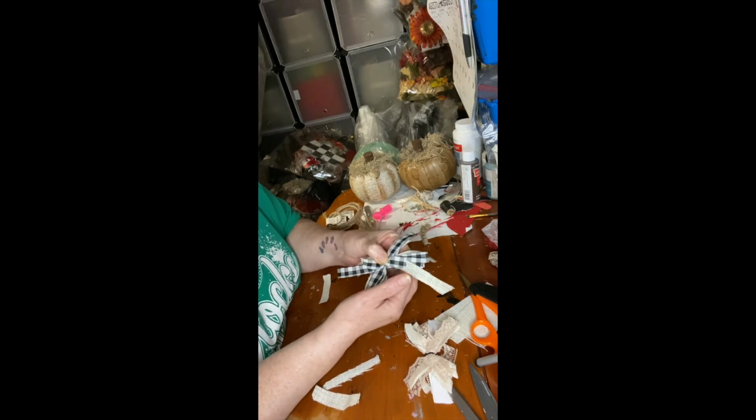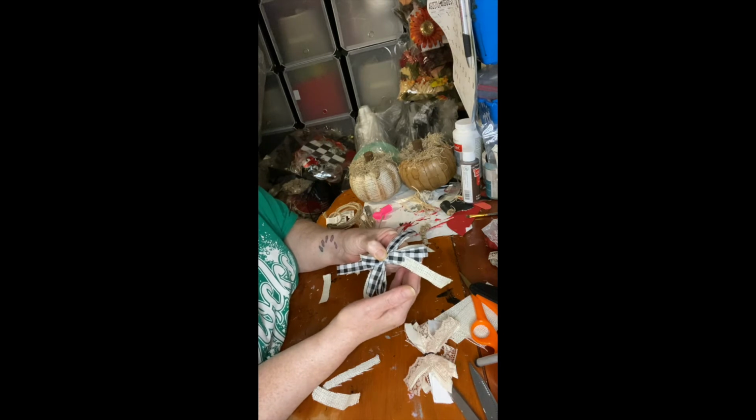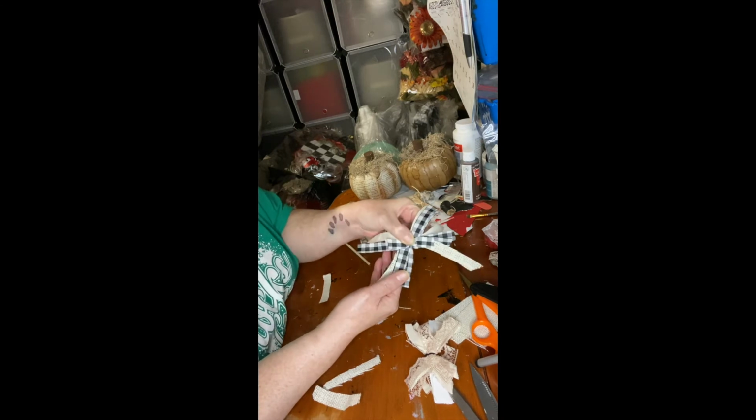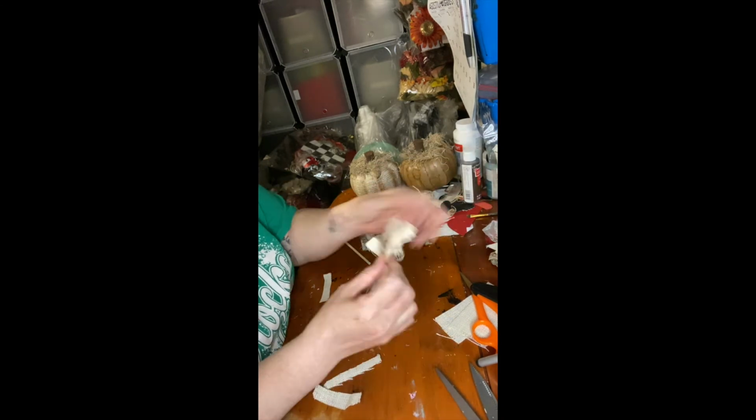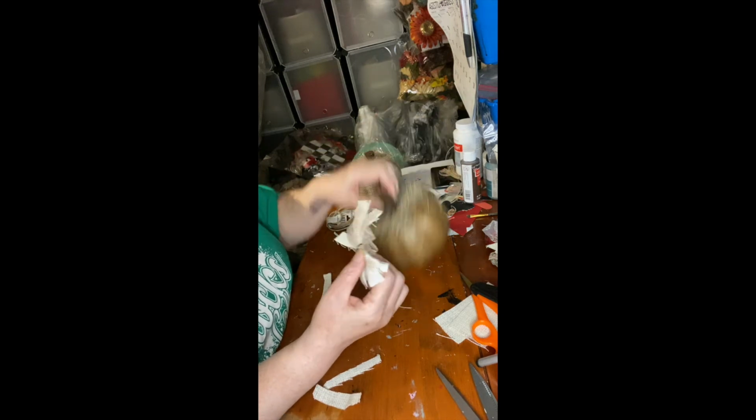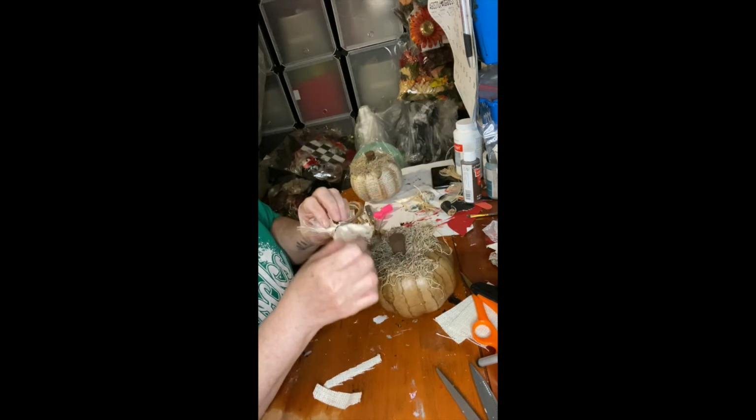You know, I'm not good with making bows. I'm not fancy like what I see in other projects that other crafters do. I just wing it. And I came up with this idea. So we're going to add it on to this.